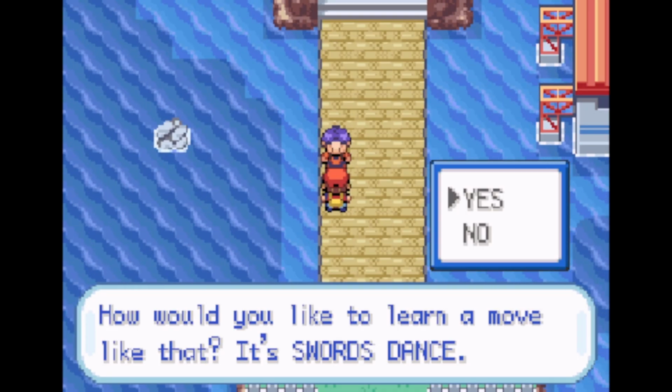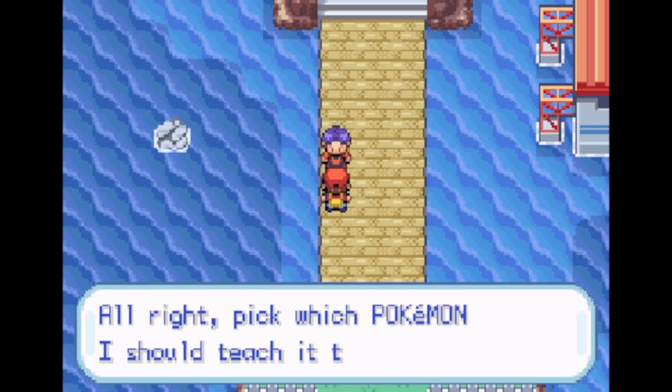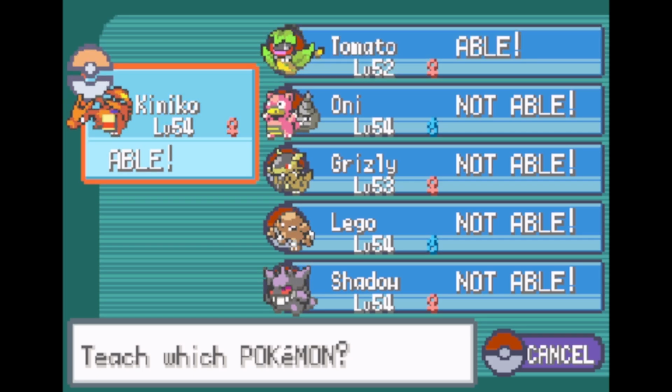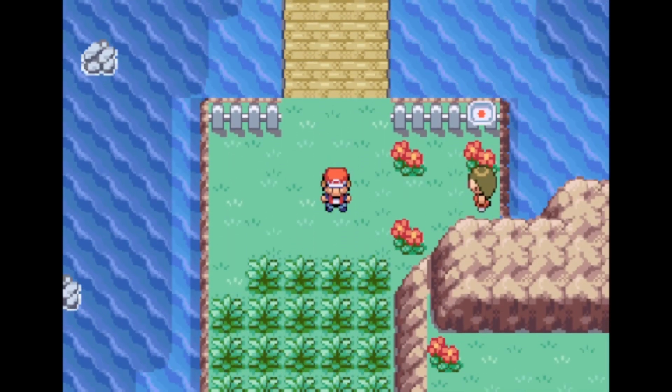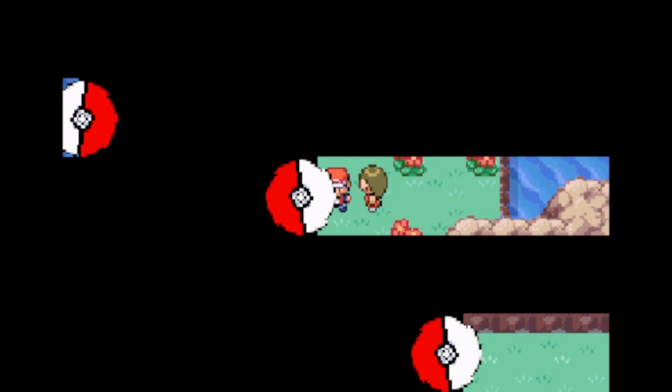Just a random trainer has it, and now we can learn the move Swords Dance, which, if used, will raise the attack stat of one Pokemon by 2 stages. So I'm not going to use that yet, but welcome to the canyon as we head south into Sevii Island.